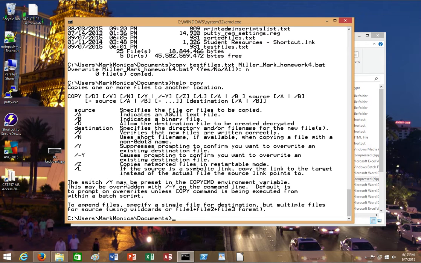All right. That gets us down to the end of the commands I wanted to show you that deal with files. What I want to show you now is something called redirection.